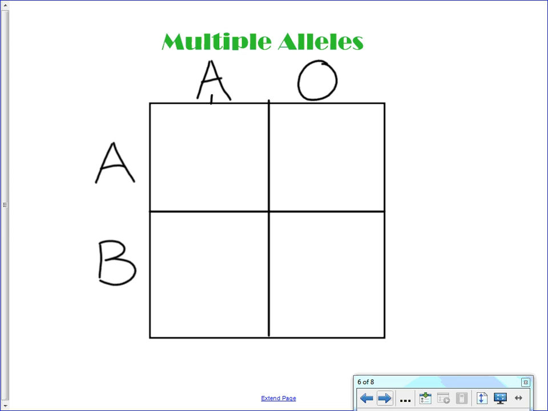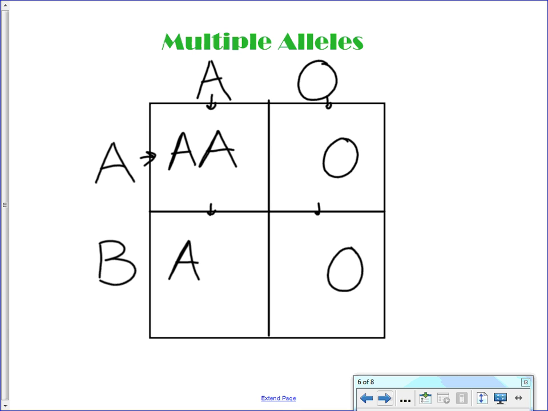All right, let's go ahead and cross. I'm going to bring the A down. Now we do have some dominant, and we do have some recessive, so remember recessive goes second if it's recessive. O is recessive, so I'm going to put it a little bit to the right here when I bring it down because it's going to end up second. And I'm going to come across to my rows. I'm going to bring my A across since they're both dominant. Doesn't matter the order, they're the same. Bring my A across. A is dominant to O, so it goes in front. Now A and B, they are codominant, but we write it AB because A comes before B. I don't know why, we just do it that way. And over here, the B goes in front because B is also dominant to O.